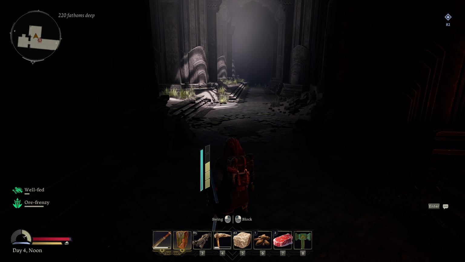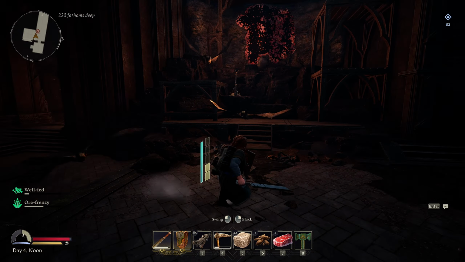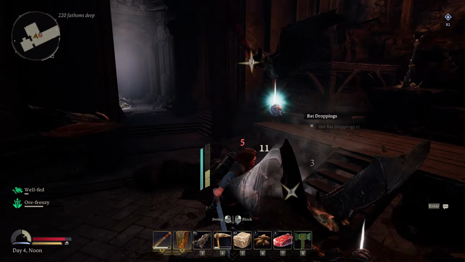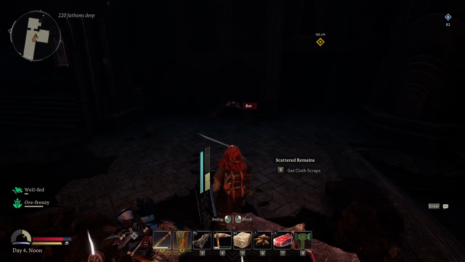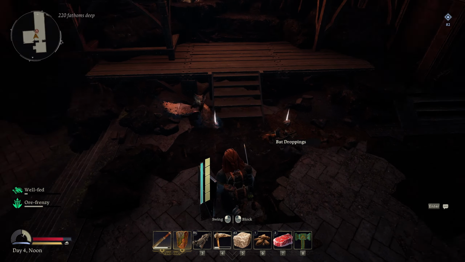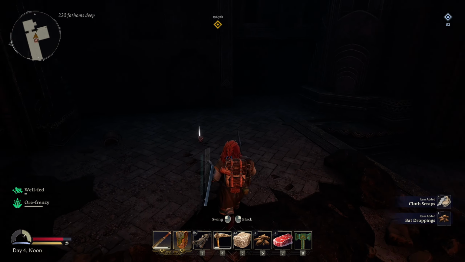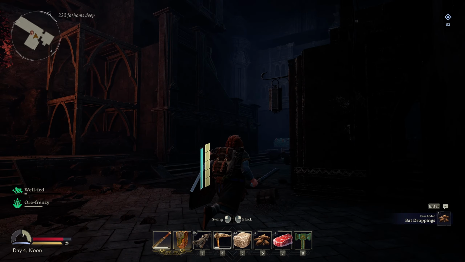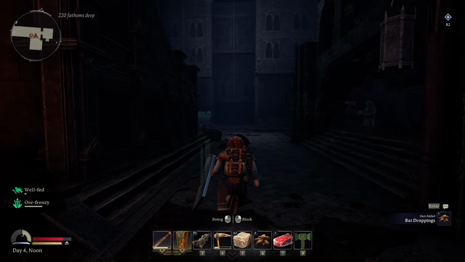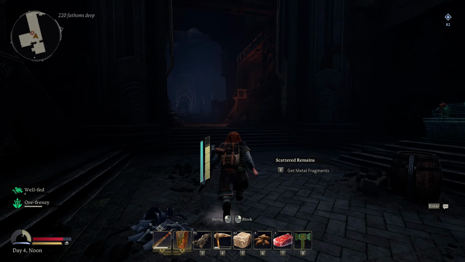But I think this is awesome. We have so much to explore back there. That's quite the big spot. Oh, more bats. Let's see if we can get some more of these bat droppings. So I think I remember them being helpful later game from the playthrough I'm doing multiplayer. So we'll go ahead and keep those.